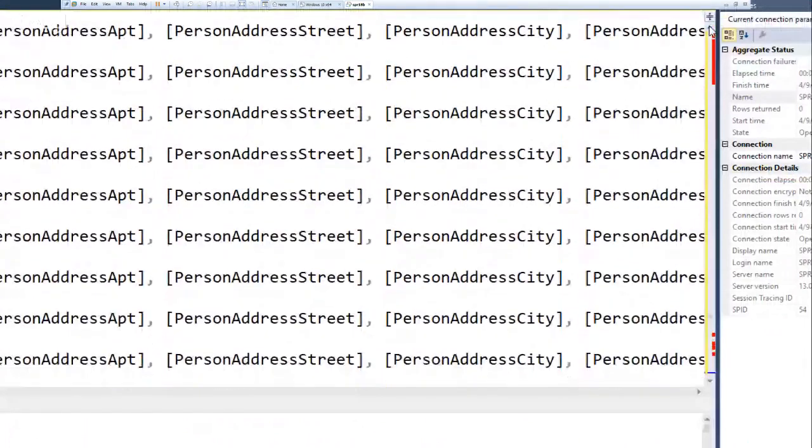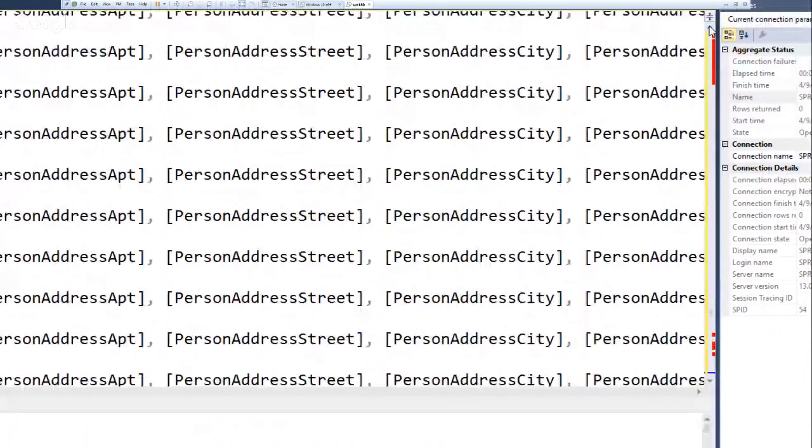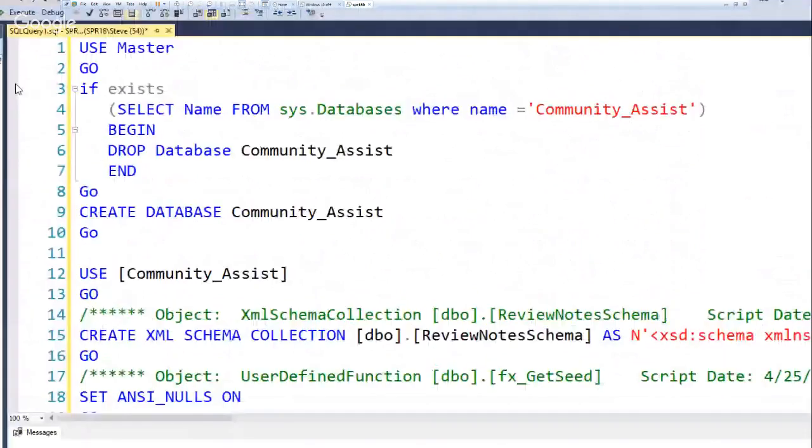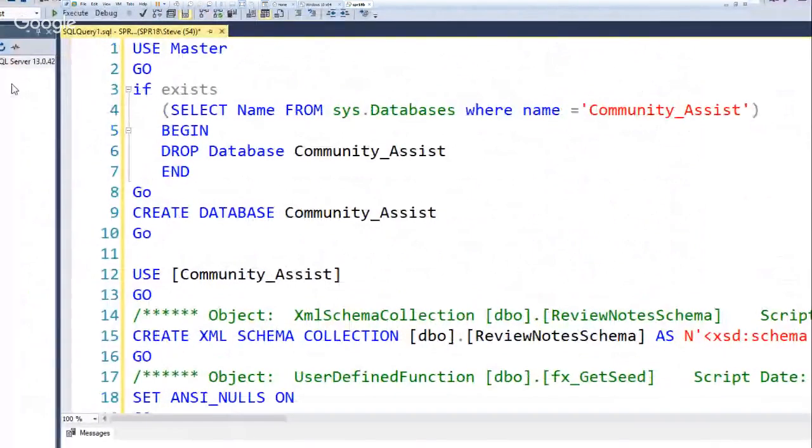I just want to go to the very top. Oh, there it is. I don't know what the red lines are for. Anyway, the very first thing it does is say if that database exists, delete it, and then recreate it. So when you run the script, if you've been doing things in the database, it all goes away because it goes back to its original form.